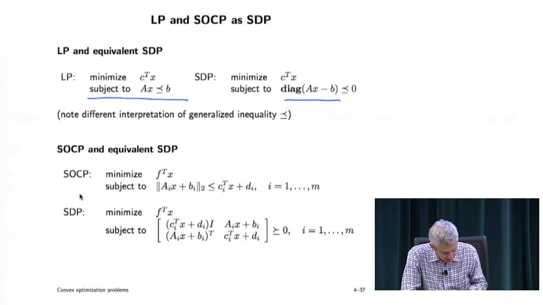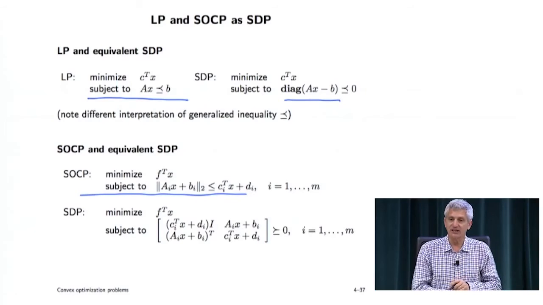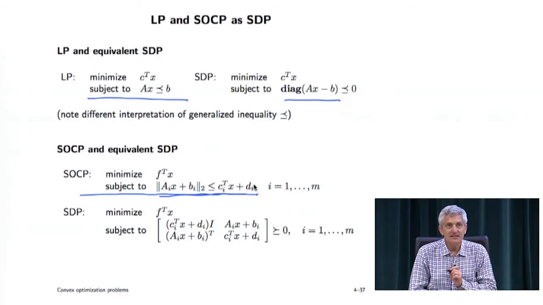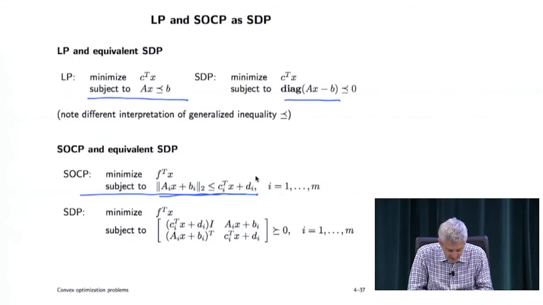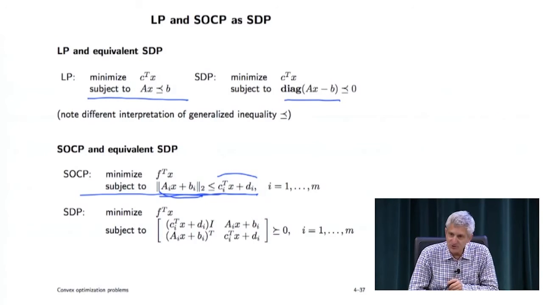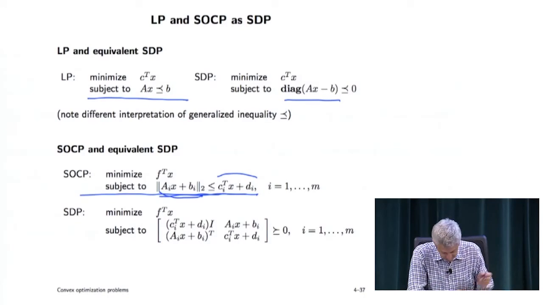So how do you do that? How do you write this SOCP as an SDP? And the answer is quite interesting. It goes like this. This constraint, that's a second order cone constraint, that is a nonlinear constraint on X. Well, of course it's nonlinear, and it's not affine, right? This is affine, but that, of course, is not affine. And so what we're going to do is we're going to write a nonlinear, non-affine function or constraint as a linear matrix inequality. That's quite interesting because the advantage is you're going to get something that's linear.